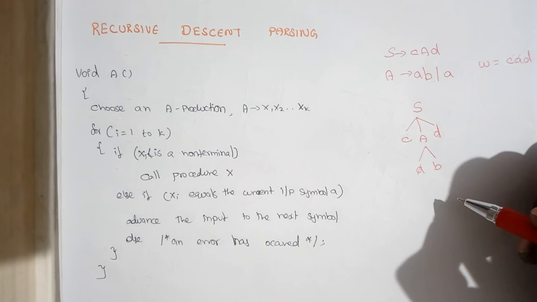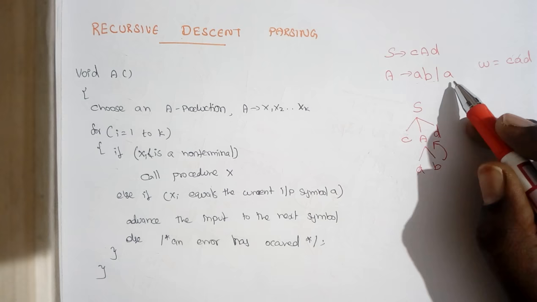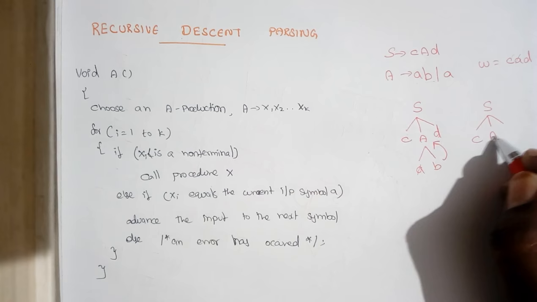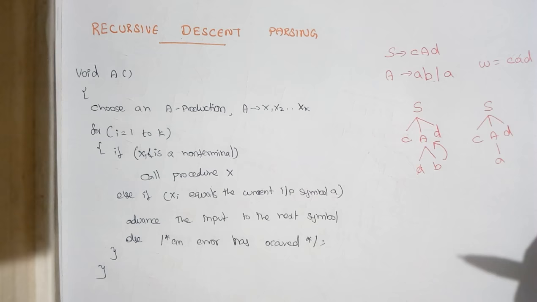So in that case, this recursive descent parser will backtrack a step. The problem arises while choosing a prediction for a. So it chooses another prediction for a. It starts with s, which remains as it is. For this a, instead of substituting a b, it checks for another substitution. This process is called backtracking: going a step back and choosing another possible prediction for substitution.